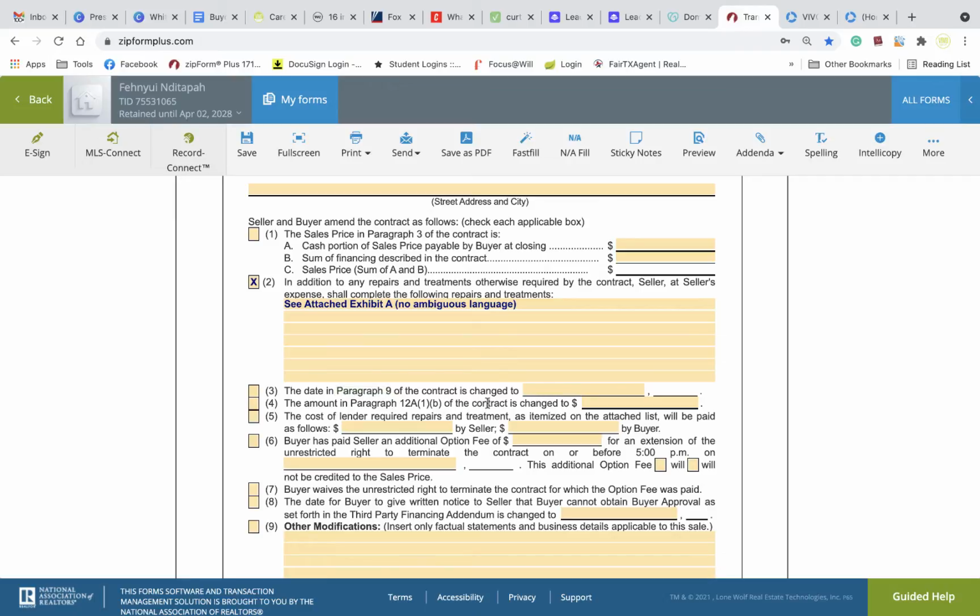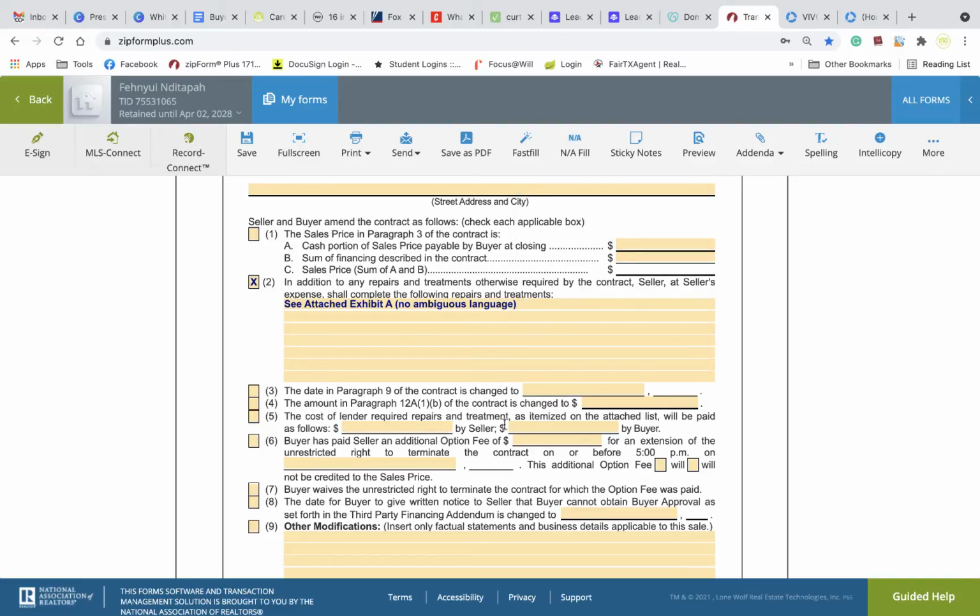So if you needed to close early, would you need an amendment? The answer would be no, because it's on or before. But if you need to close late for whatever reason, you bet your bottom dollar you better have this form, because if you don't close by the close date, you're in default and you're not in contract. So this is an extremely important paragraph and something you have to get figured out right away if you know that you're going to be closing late.